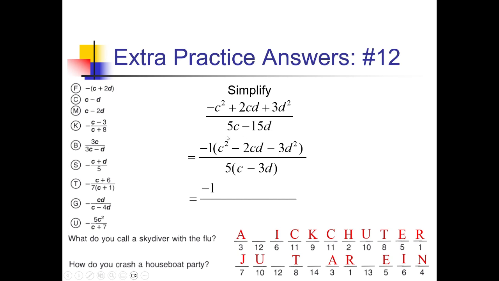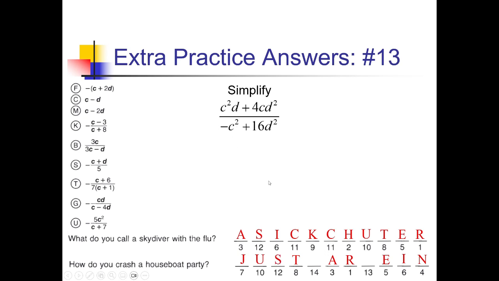So let me write c plus 1d and c minus 3d. And then the denominator stays the same. Well, this actually works out pretty well. The c minus 3d's are going away. This negative here can come out for the whole fraction. So all that's left in my numerator now, we got a c plus d, and downstairs we have a 5. That's going to be this S over here, and that's going in spot 12. So we've got an S going over here, and then another S going down in this other spot down here.